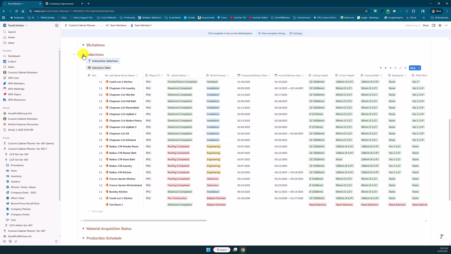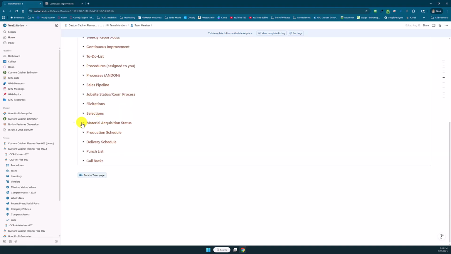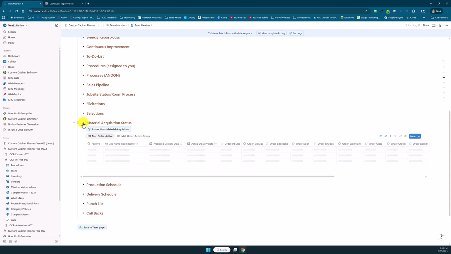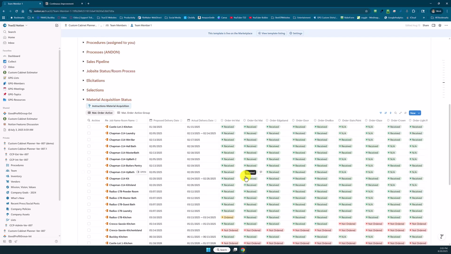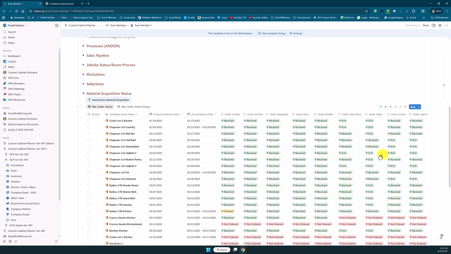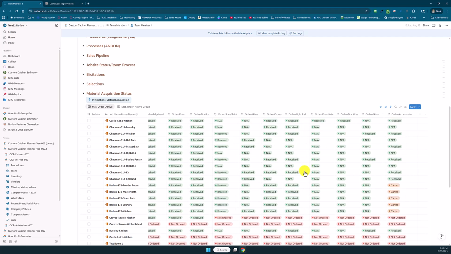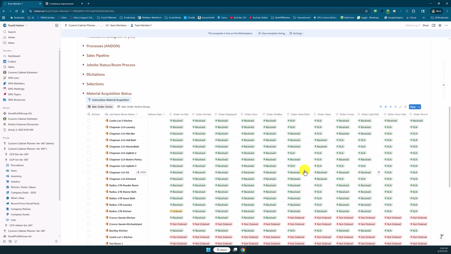And then material acquisition, kind of thinking on the same idea of we've got to order materials, and have they been ordered? So we're using that same green, yellow, red. Everything here green is good. We don't have to worry about it. And so everything at the top of this list being green means we're good. But we still need to be chasing. Actually, here's where we would probably look first.